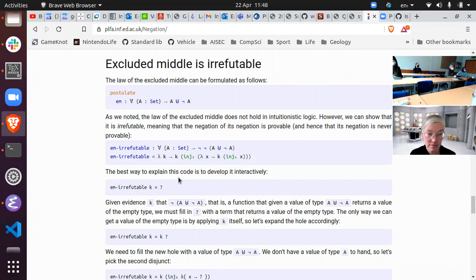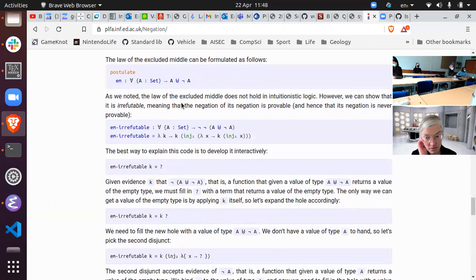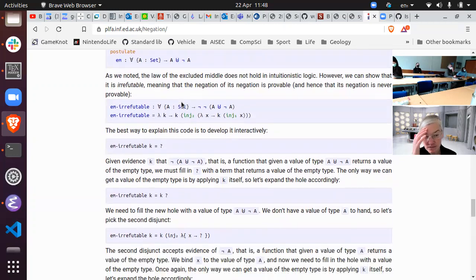Okay, excluded middle. So this is an alternative axiom. This is classical logic. For any A, you can either produce A or a proof of not A. It doesn't hold in Agda because you need evidence, and there is no way to conjure up something arbitrary of type A, even if A happens to be true. In general, for an arbitrary one, you can't conjure it up.